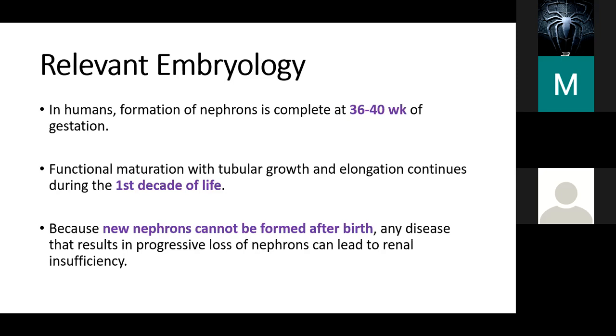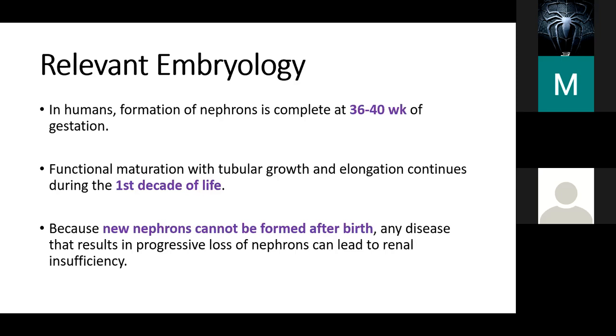And biologically, that is in utero, the nephrons are completely formed by 34 to 36 weeks of gestation. So that should tell you that if a baby is premature before 36 weeks, then this baby would have a very high likelihood of renal immaturity. And the functional maturation, that is how the nephrons mature, and then the fact that they become longer, continues throughout from birth till about the first decade of life. That's about 10 years of age.